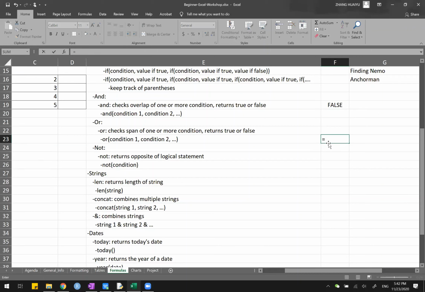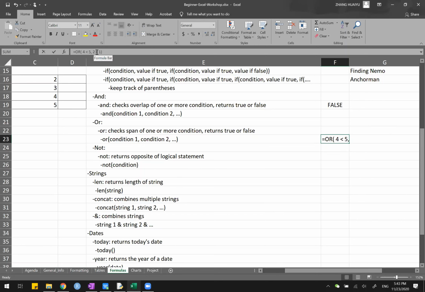Say similar thing, I want to check 4 less than 5 and 2 less than 1. So 2 less than 1 is false, right? But 4 less than 5 is true. So if I evaluate this with an OR statement, it will give me a true.